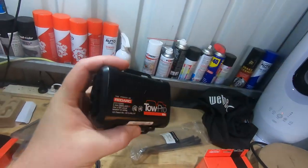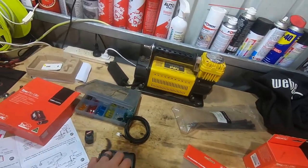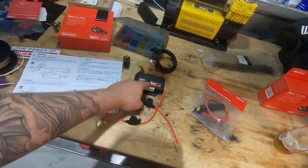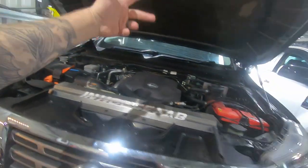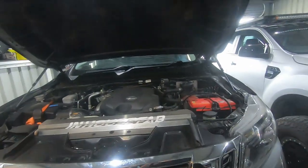The next item is the module — that is the brains of the operation. Once this is all wired up following the diagram, we'll be able to wire it in properly. Unfortunately we can't fully test it because we have a car trailer that hasn't got the RedArc system on it. Most camper trailers will have a braking control system — you need brakes on a trailer over 700 kilos in Queensland, which is basically every camper trailer on the market.